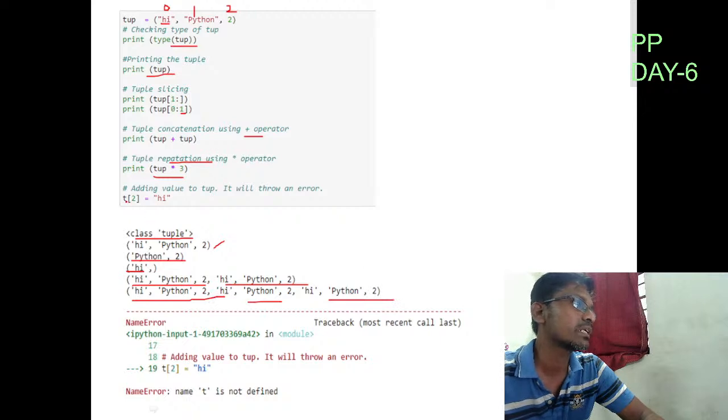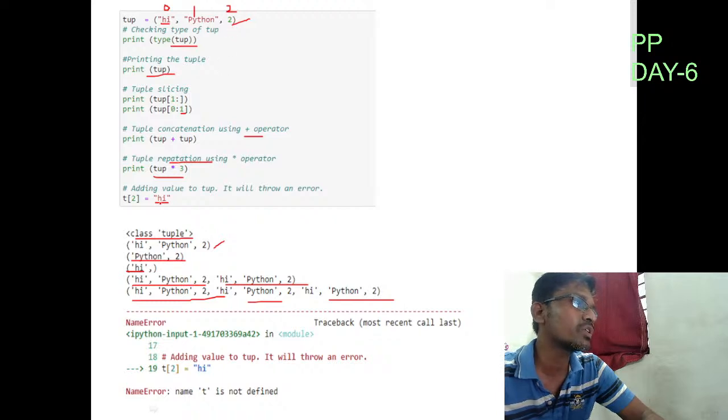Next is t at index number 2 is equal to hi. What is the value at index number 2? It is 2. Now I want to replace that value with hi, that is, reassign index number 2 with the value hi.